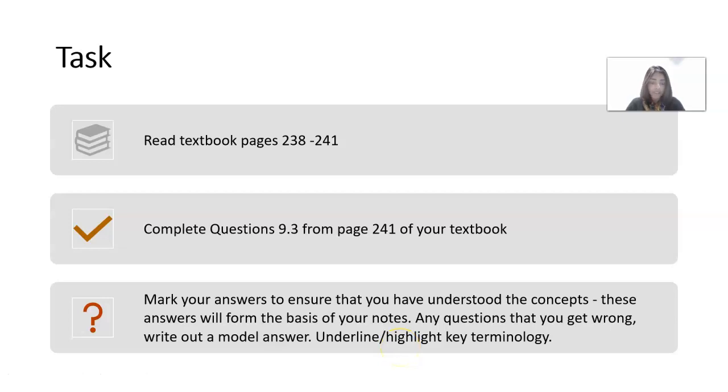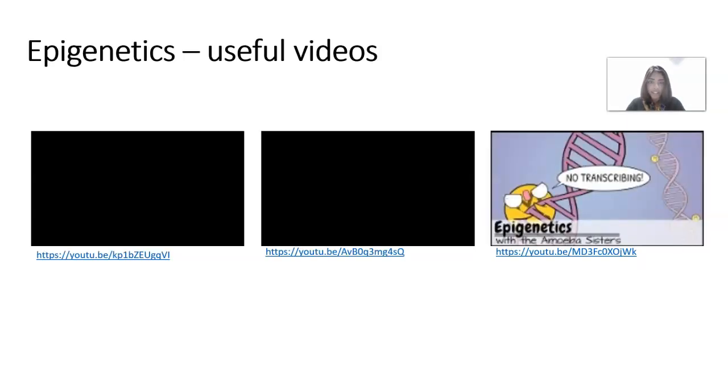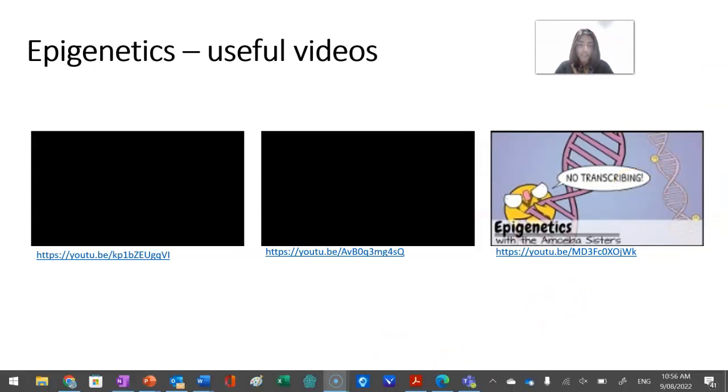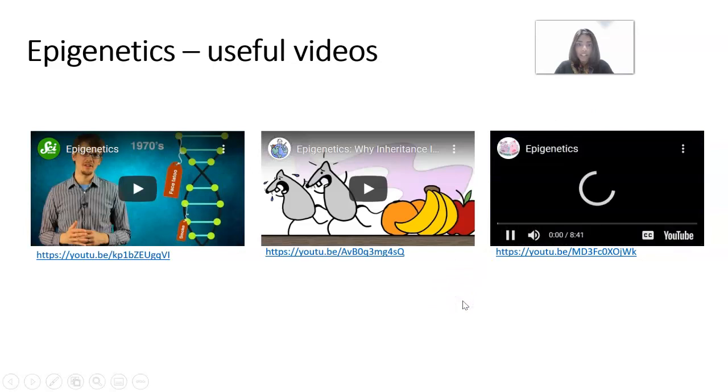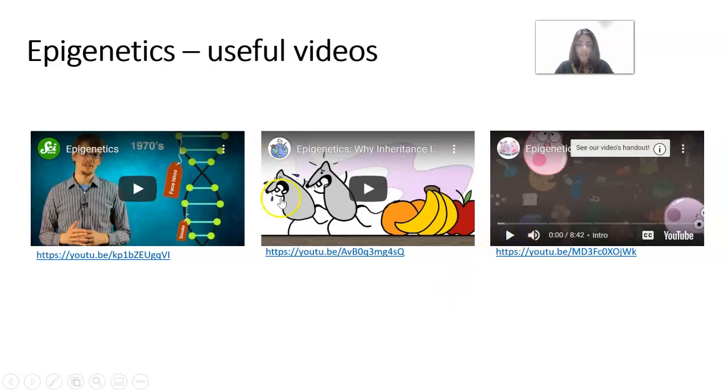If you still feel that you need a bit of an extra explanation on epigenetics, I've selected 3 really useful videos here that you can watch. The one in the middle is quite a short one. The science show video is a really good one. It explains the origin of epigenetics and the research behind it, and as does the Amoeba Sisters one. My order of preference would be the middle one, then the one on the left, and then the one on the right, but you can decide.